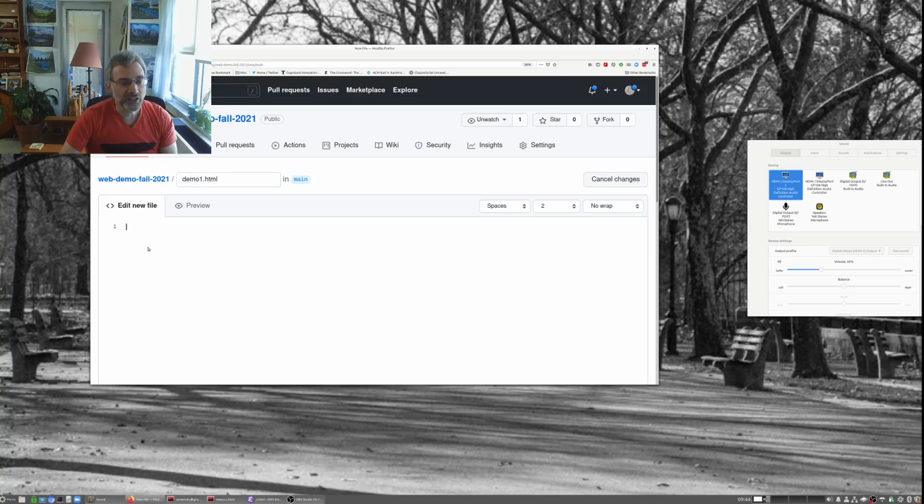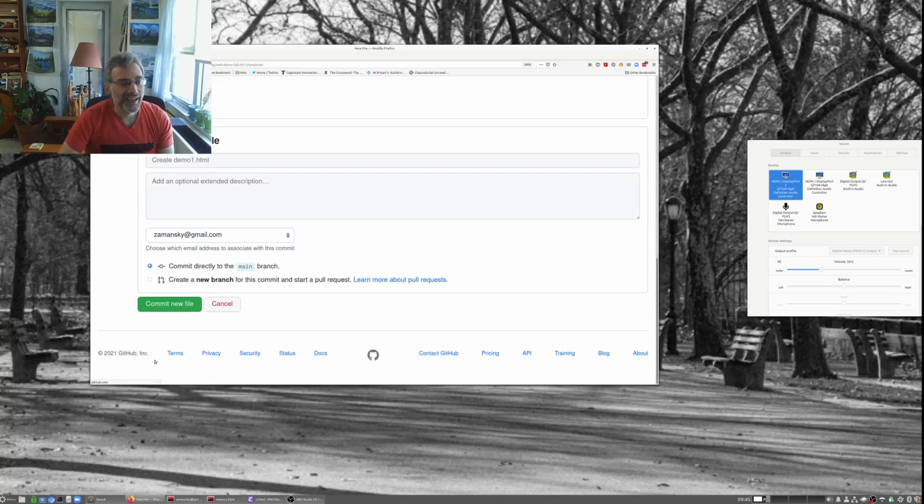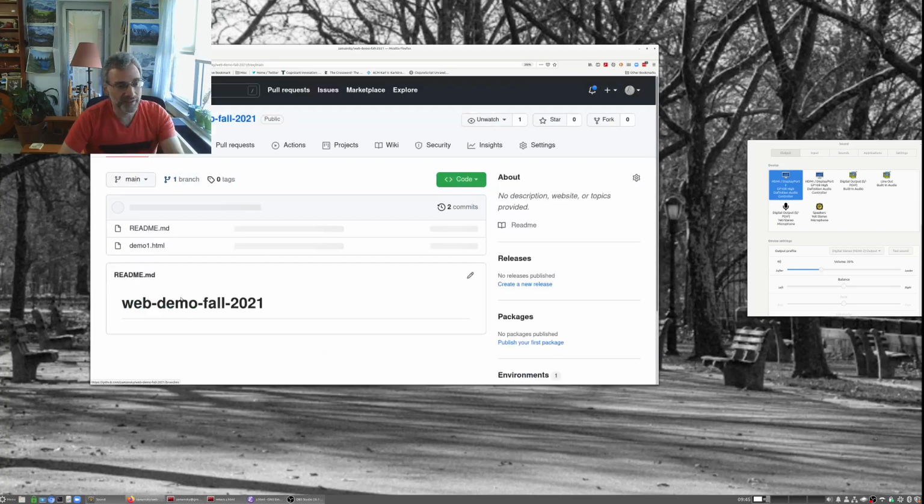And an HTML file is a very simple file. The first line you'll start with is going to be doctype html, and then you're going to have html, and then at the end, the closing tag /html. And you put your web stuff between it. And basically, you can just put plain stuff in here like hello world. And then I'll come down here and save it, commit it. I should type in the stuff there. And now we have a website.